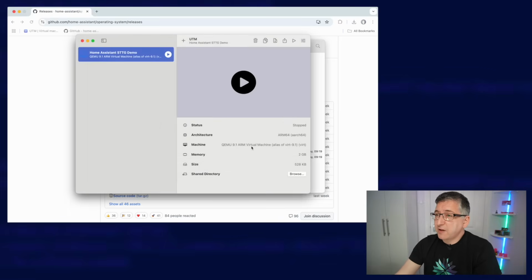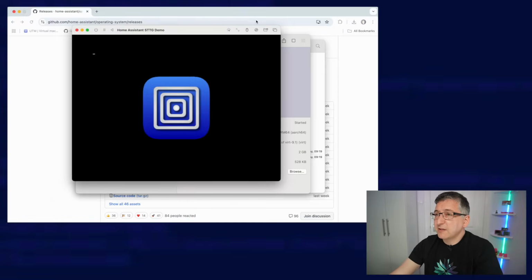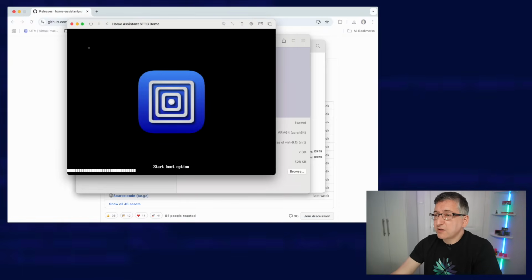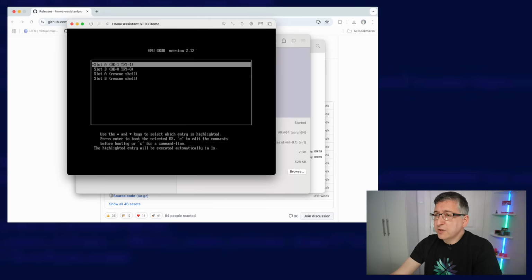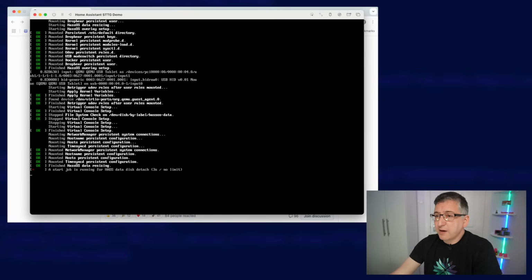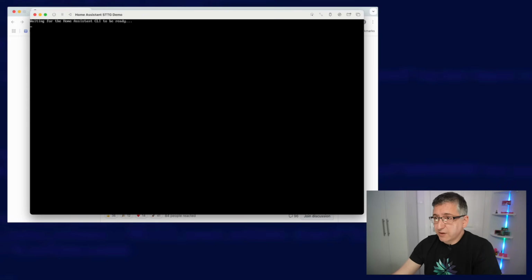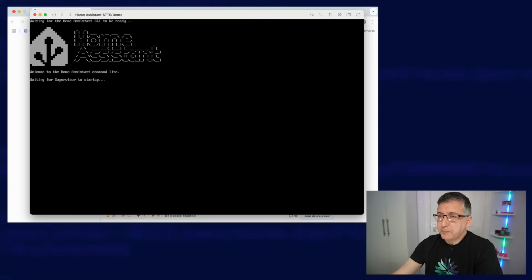And now you're ready to start the virtual machine, and we do that just by clicking on the little play button there. So I'll drag this into view and it should start booting. So I'm going to show you the whole boot process, so you'll get that little display error briefly, and then it should run through all of this stuff. Normally I'd sort of speed this up and cut it out of the video, but I think it's quite important to show you how long it should take. It's not that long. And any second now we should get some information to tell us what the IP address of Home Assistant is.